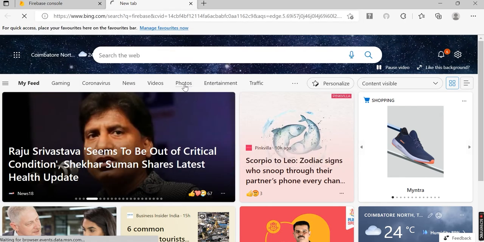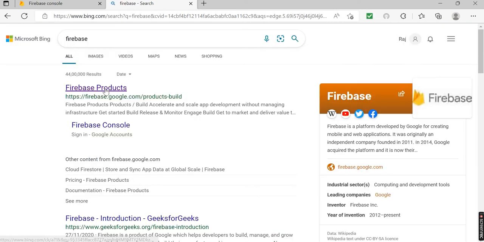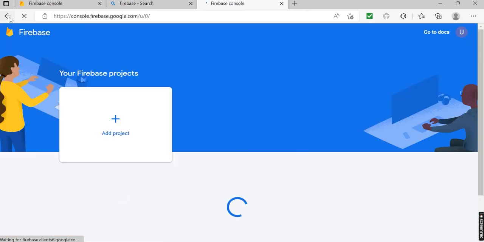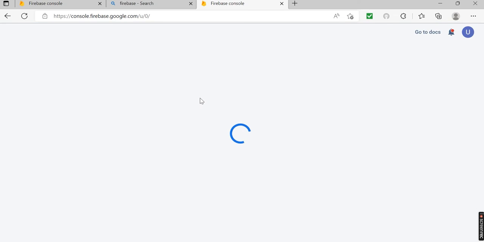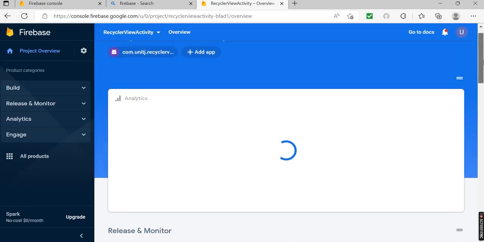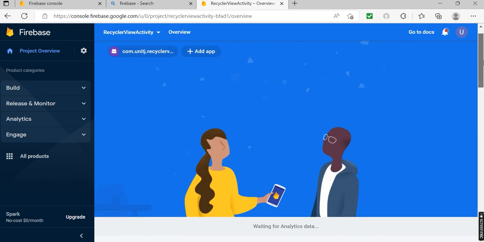Yeah, just select Firebase. What is happening? No, RecyclerView. Yeah, our Firebase is connected with our Android app.